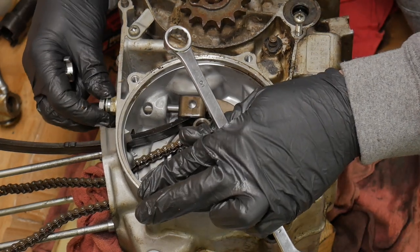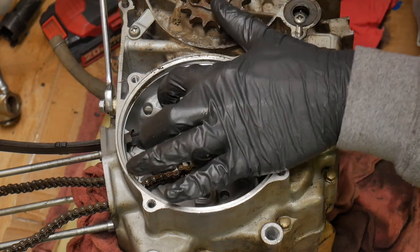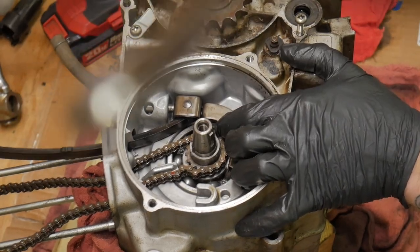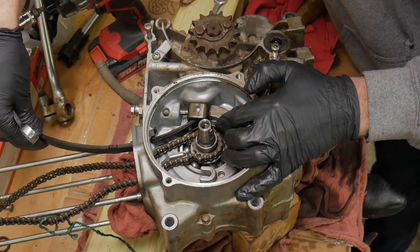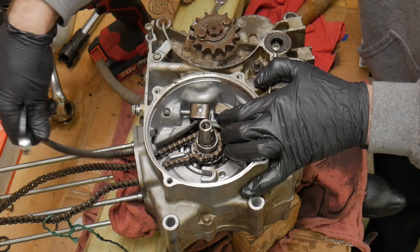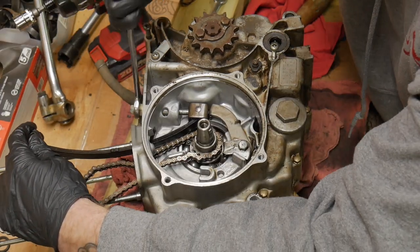So we're going to crack the lock nut loose, and then you'll see it spring up, I believe, because there's spring tension upwards on it already. You can see how this works as it bends. This arm is going to push up on that little square block right behind my right-hand finger. It's going to push up on that, and it bends the guide, which puts more tension on the cam chain.